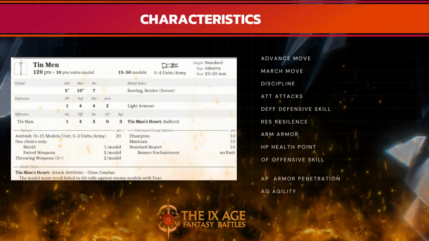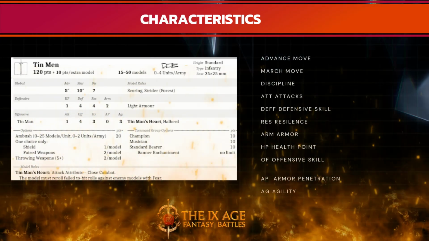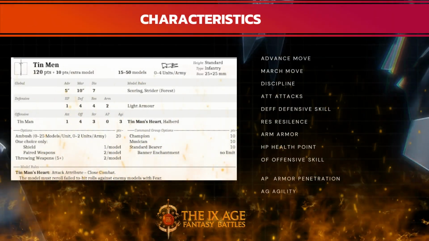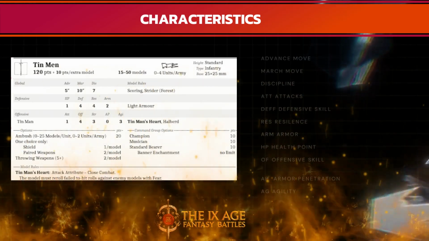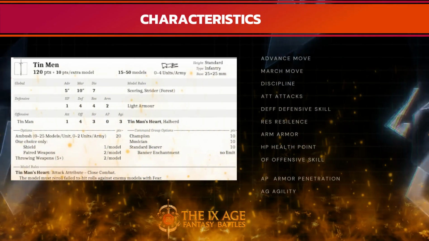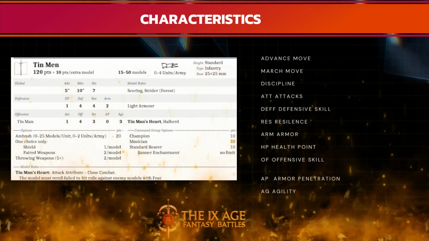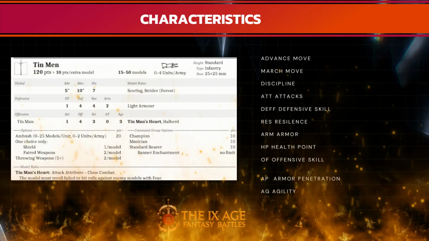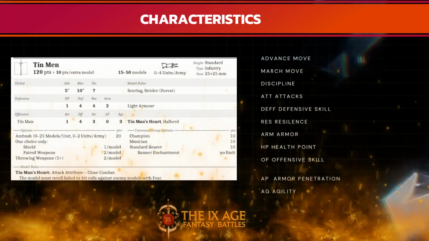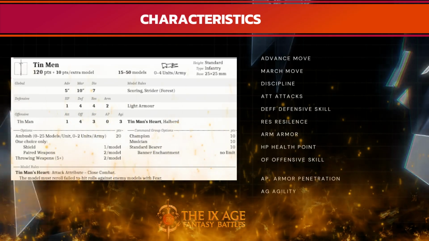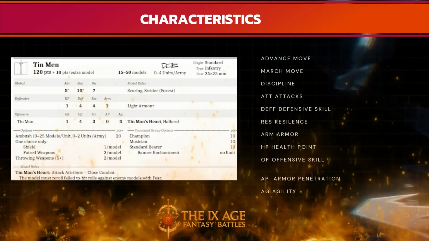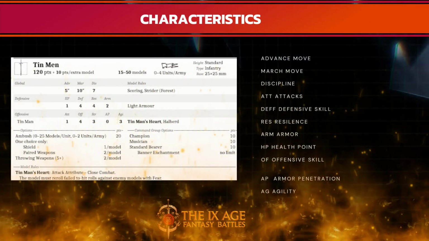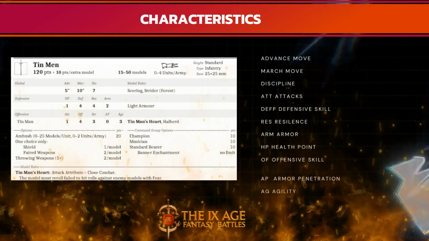Every unit in the game has a certain set of characteristics and possibly optional or mandatory upgrades. And as explained above, every unit is part of an army category. In addition, the models in that unit may be equipped with particular weapons and armor, and they may have one or more model rules, as you will learn in the later parts of this video. Here you can see a common unit entry. As you can see here, we have the name of the unit, the actual category that it belongs to, the limit per army, and what height, type and base should be applied to this unit. Also, we have global, defensive and offensive characteristics, model rules and options. Also, we have command group options.